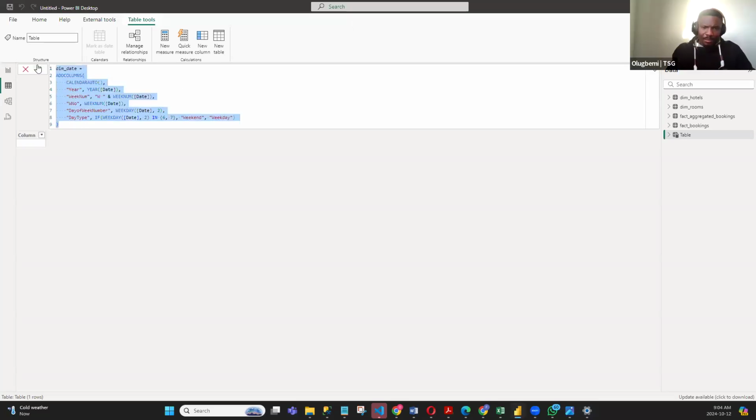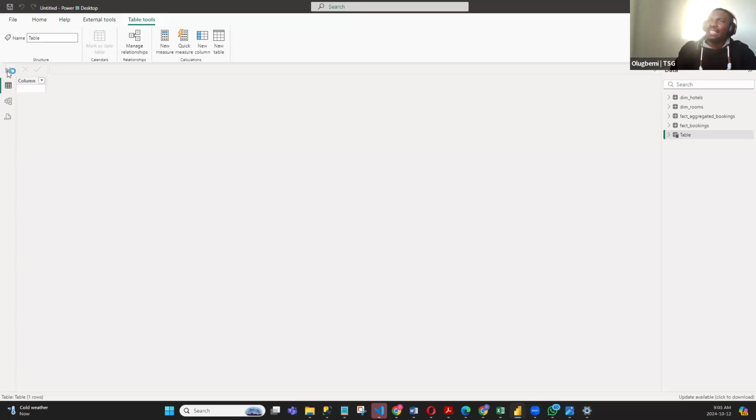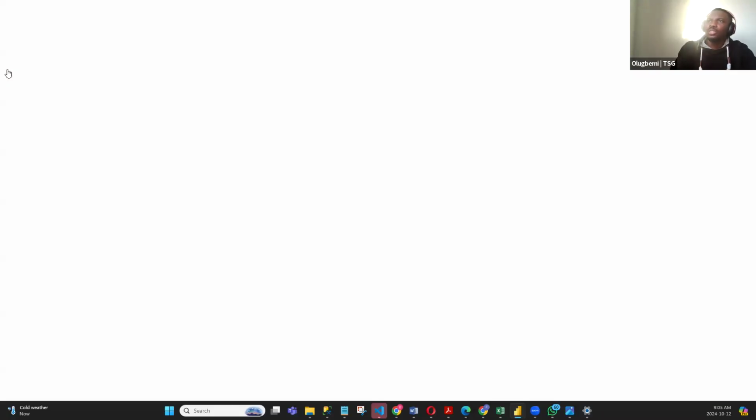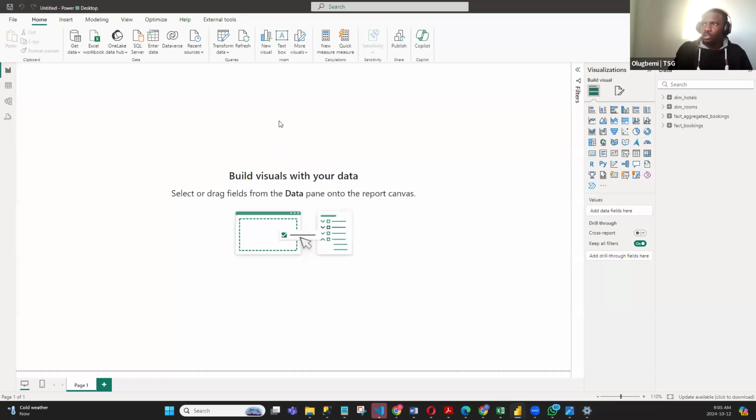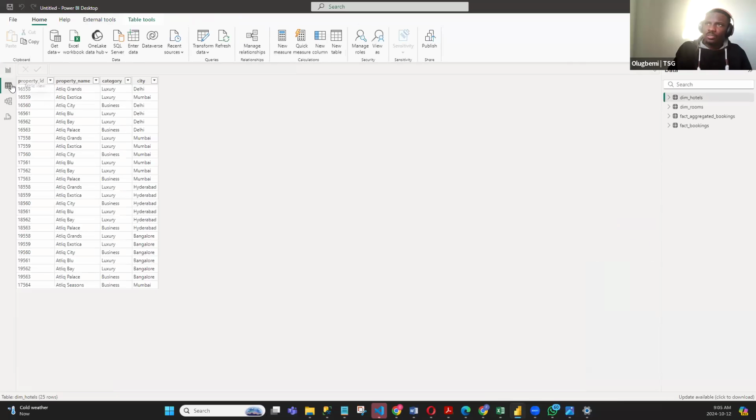Okay, I'm going to post this formula. I can't see where the new table is. Okay, let me do that again. By default, you're on this page here. So you click on this table view. Once you click on this table view, click on new table, this option here. From here, if you move to report view, click on new table.